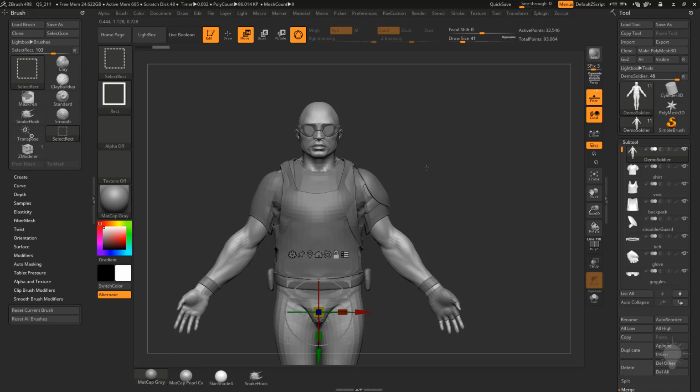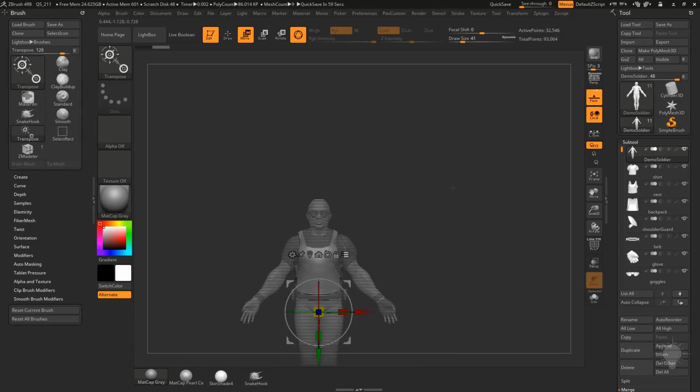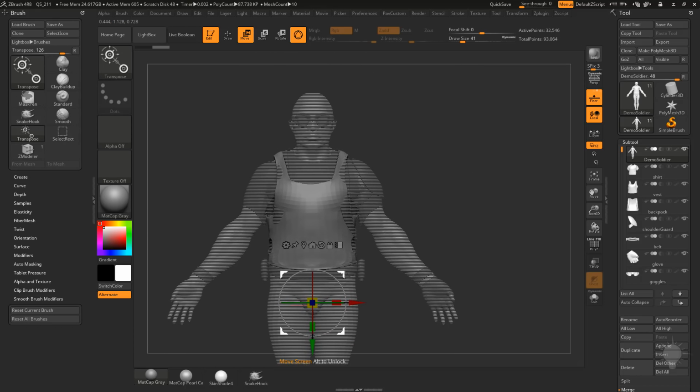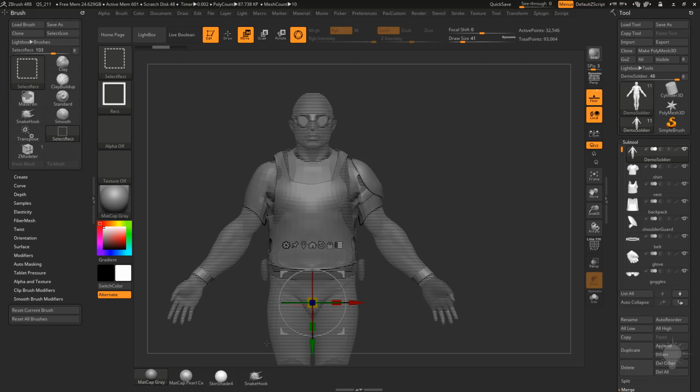And now if you hold down Control Shift and tap any subtool, you're going to see everything is hatched except for the shirt, which means I can move the shirt around. If I want to add to the selection, hold down Control Shift and tap any other subtools you want. So if you want to tap all of this, here's his whole body. If you don't want his body, but you want all of his upper body accessories, you can just go through here and click on his accessories.